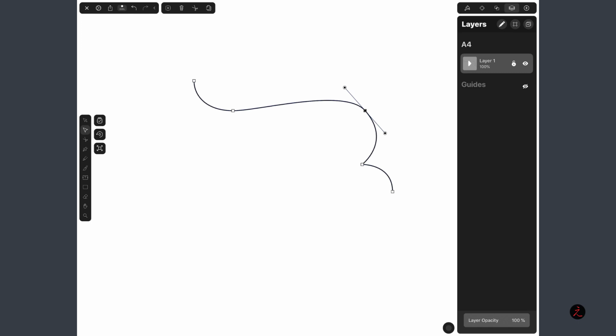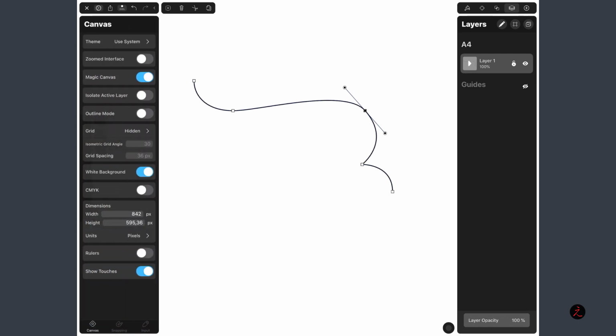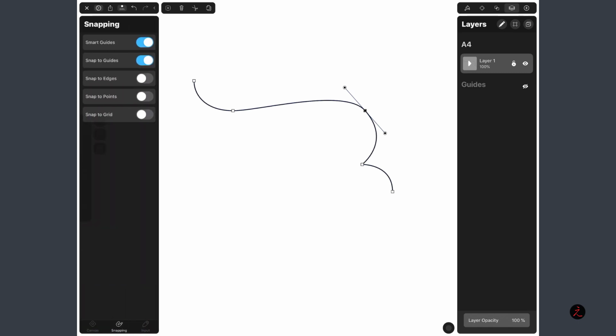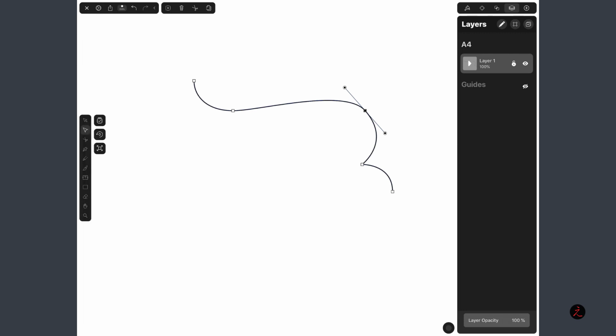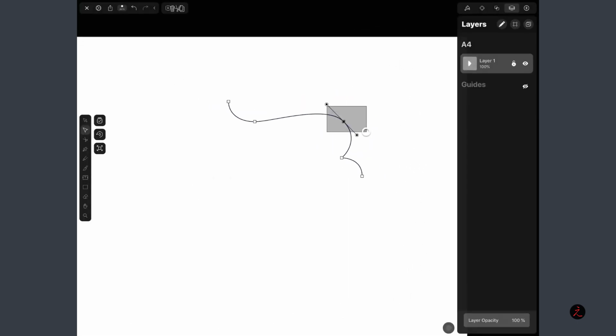So in this case, back on the document settings and the snapping options here, I'm just going to turn those off for a second. So I have the freedom to have a nice curved path without any snapping options.